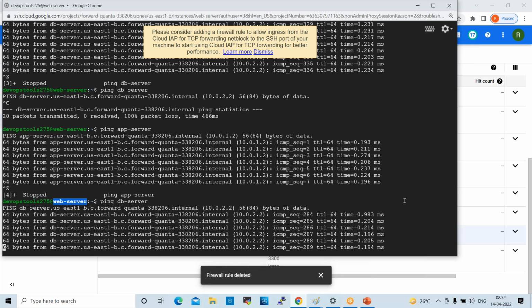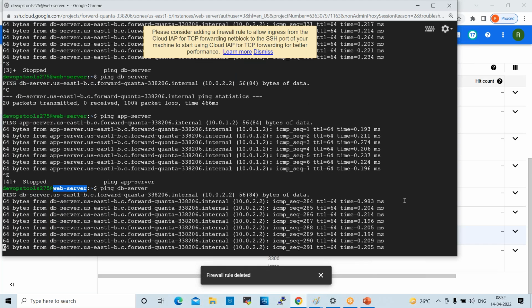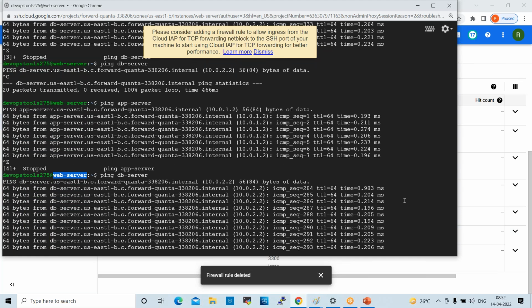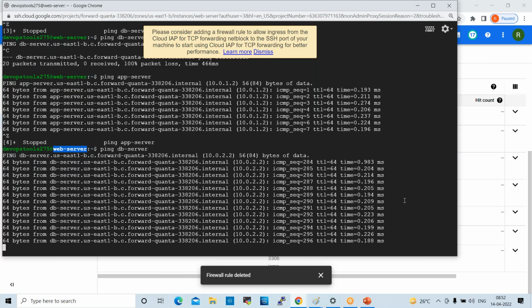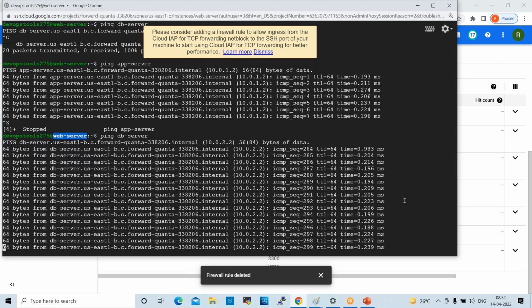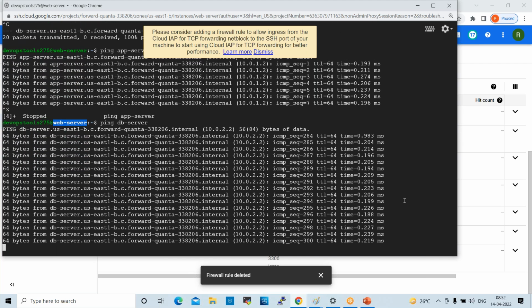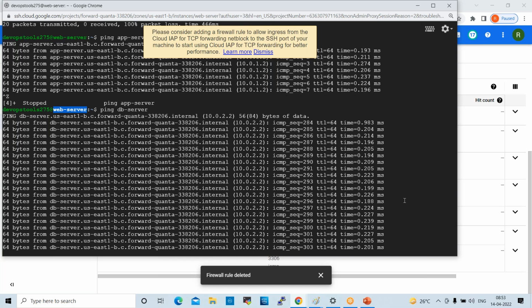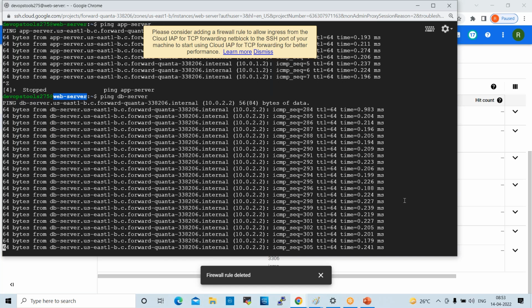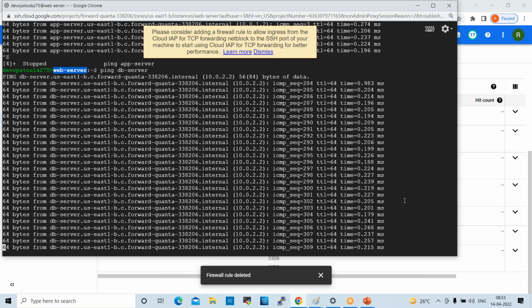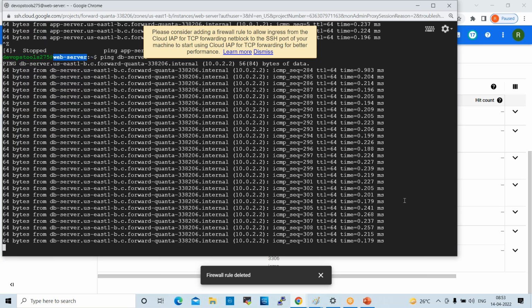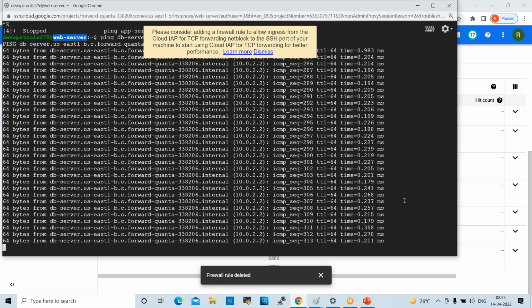So this is the way we can stop the traffic, we can allow the traffic whenever we require, right? So in real-time projects, this is very important. Allow traffic, deny traffic is very important, right? By creating firewall rules, you can control the traffic. Fine. So this is the way we can restrict the traffic. This is a very important concept.